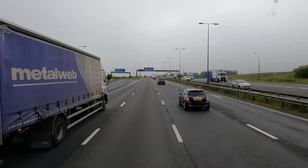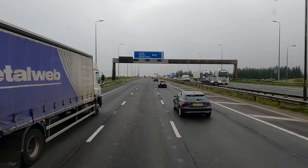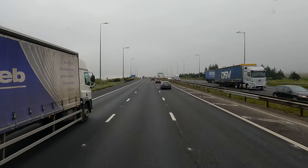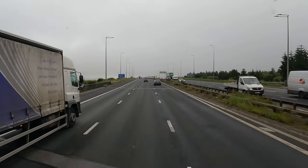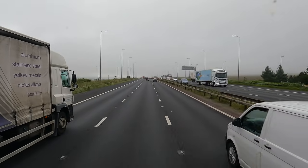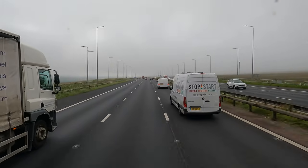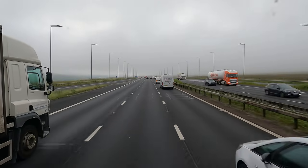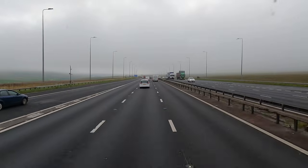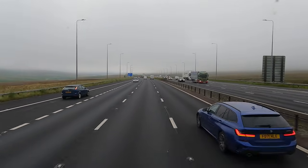Keep telling myself one day I'll try and pull over on the lay-by up here and camp out for the night in the truck - it'd be quite cool waking up in the morning on Saddleworth Moors. There you go - highest motorway in England, 1221 feet. That's pretty high actually. My luck though, if I did stay up here one night in the truck, the thunderstorm would probably kick in in the middle of the night.